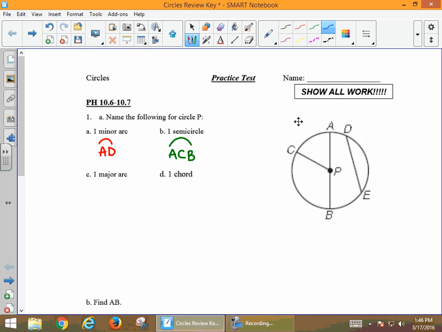The next one is a major arc. A major arc, a lot like a semicircle, has to be greater than 180. So if I start at A, and I want to go all the way around past 180, all the way to E, if I want to name that major arc right there, I have my 2 endpoints. A is an endpoint. Pick a point that it goes through, maybe B, and it ends at E. So that is major arc ABE.